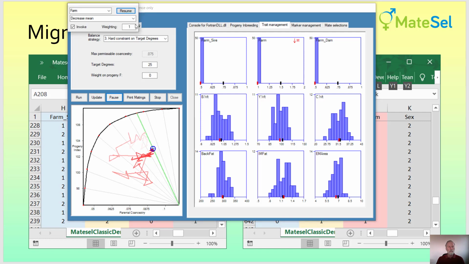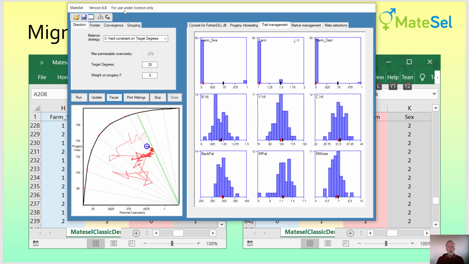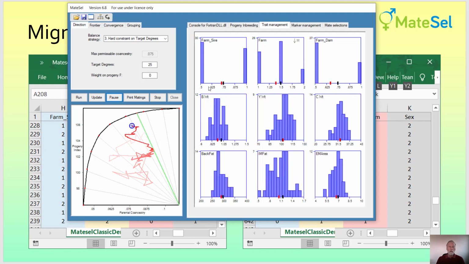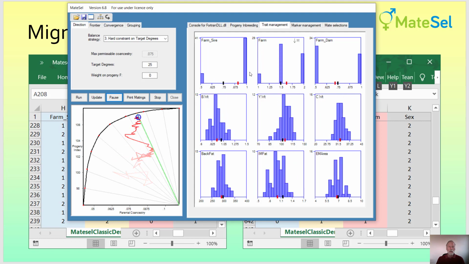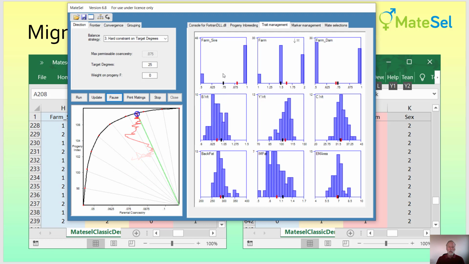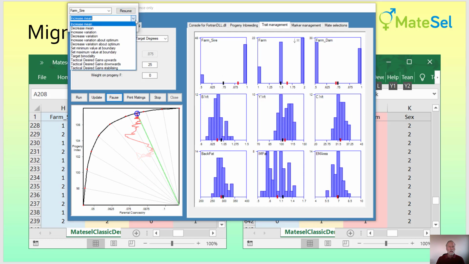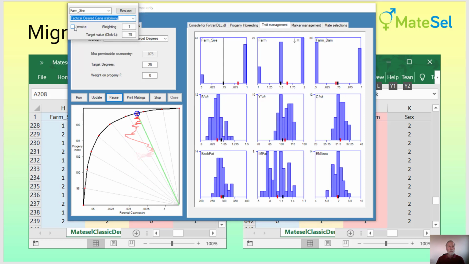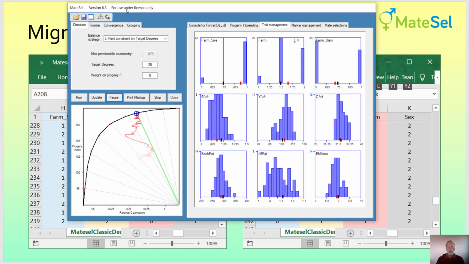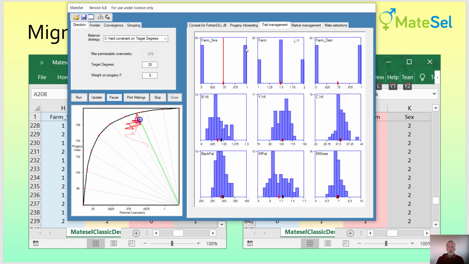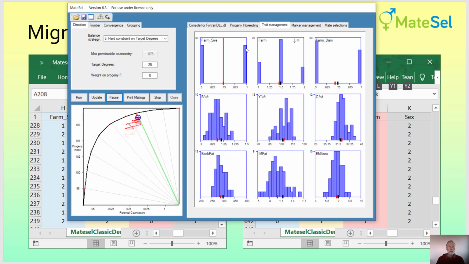I'll release that now and consider that we want to have more balance in the use of sires. So what I can do is select desired gain stabilizing, we'll leave it at the center there, and this is organizing so that we have equal use of sires between farm 1 and farm 2.